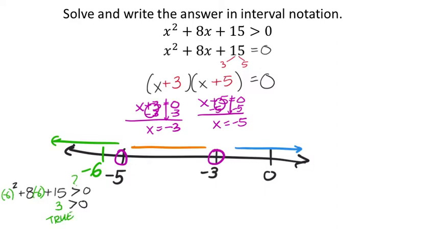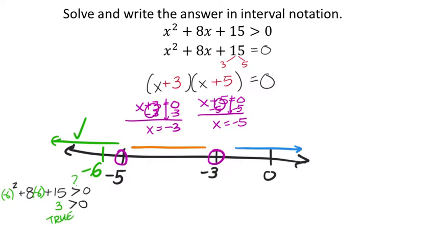Okay, so since it's true, at least for me, I'm going to put a check mark on that interval right there. Now, just knowing that, and since this is new for us, I am expecting this one to be false. And then the one here in orange, I'm expecting that to be false. The one in blue, I would also expect to be true. Why is that? Because it generally alternates. Generally. I'm sure there's reasons for that. I just don't care about them right now.